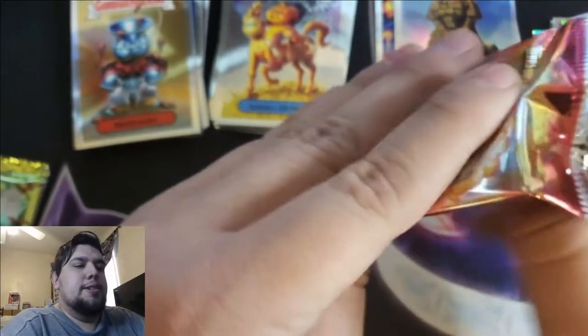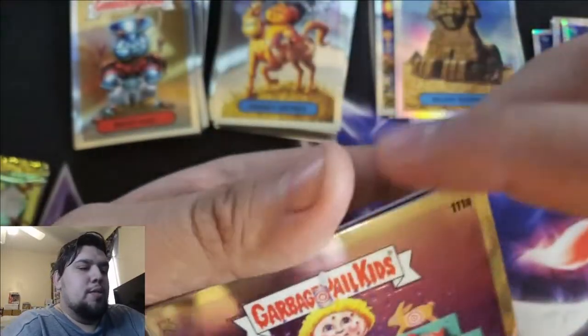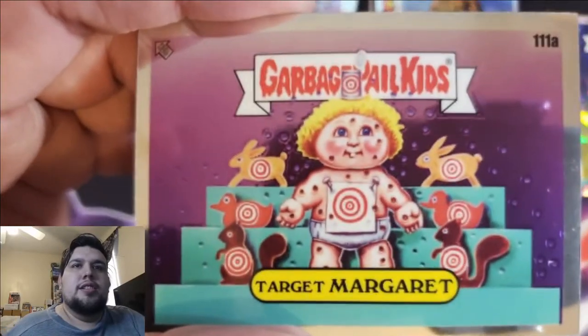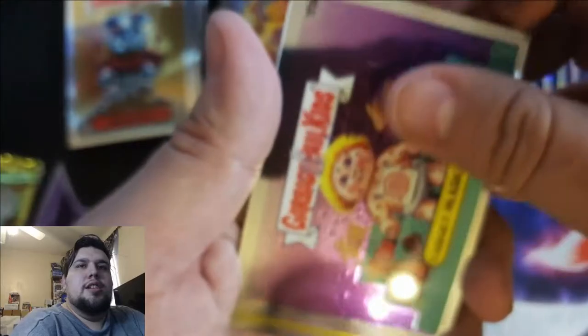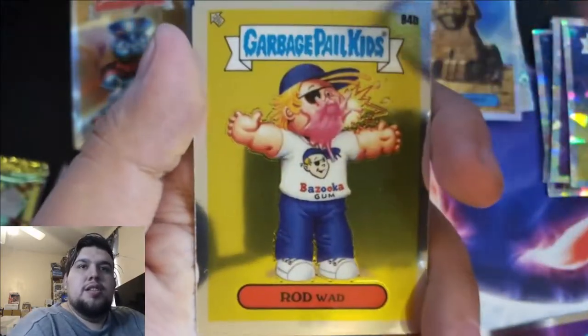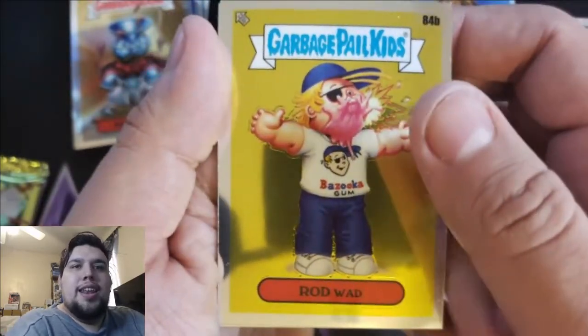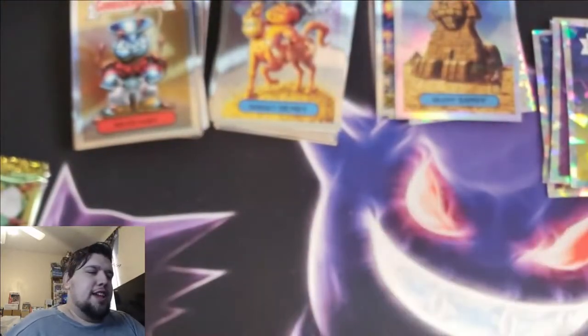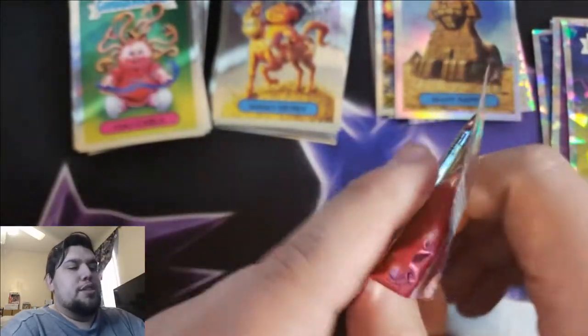I would say this box has been pretty good to me then. Last two packs. I hope, kind of, I want an atom bomb. I don't know if we'll get one. Target Margaret. Juicy Jessica. Rod Wad. Wad? Wad, yeah, my bad. Curly Carla. And our last of the chromes.